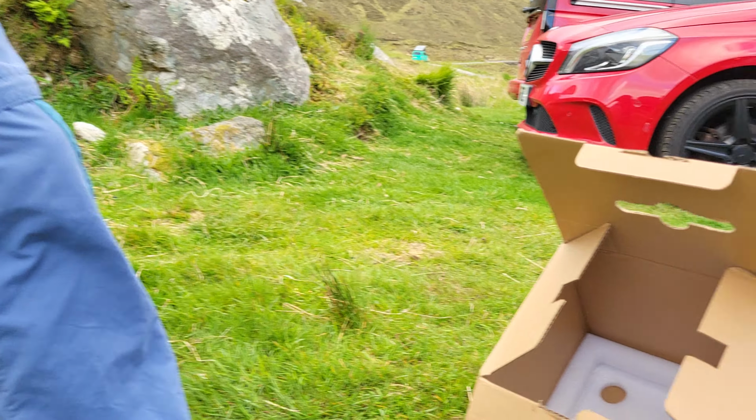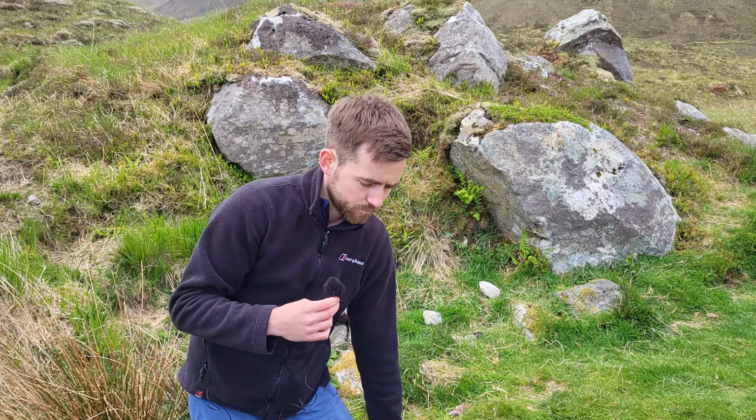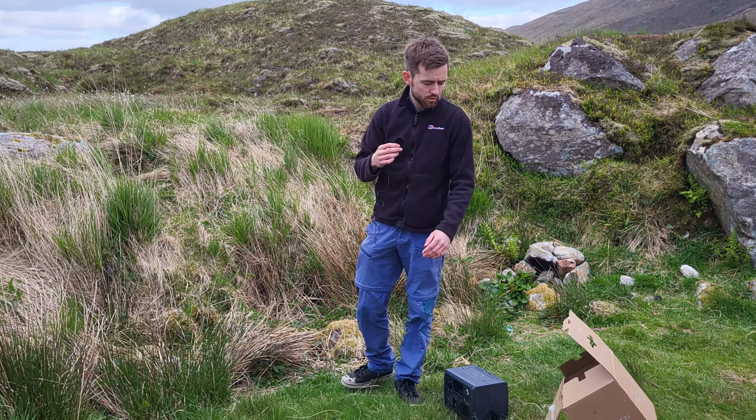You can charge it in your car. So if you're driving between car camping spots, you can just charge it up and it's ready for your next spot for the following night. But like I said, if I'm out 6 or 7 days and I've got quite a lot of videos to edit, my laptop's not going to last the whole trip, is it? So that's why I bought it.